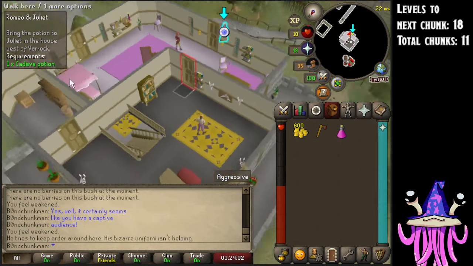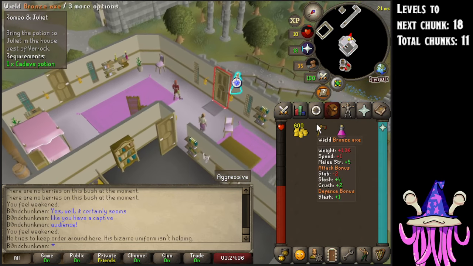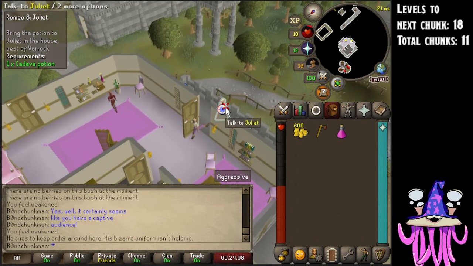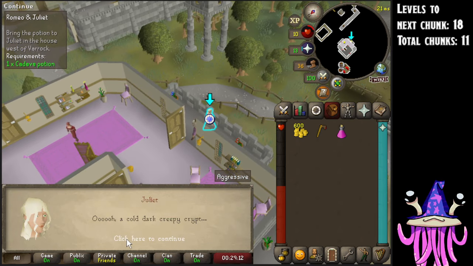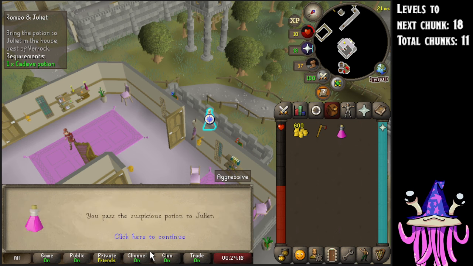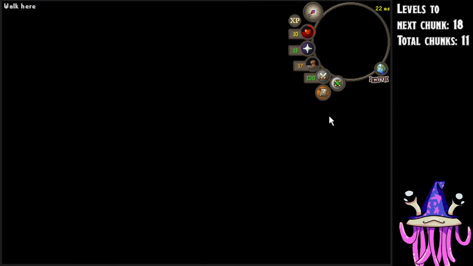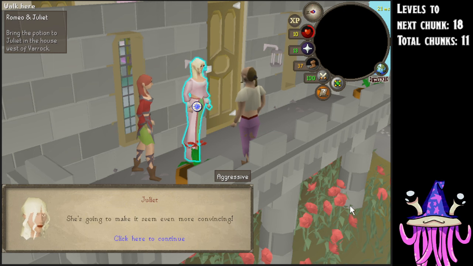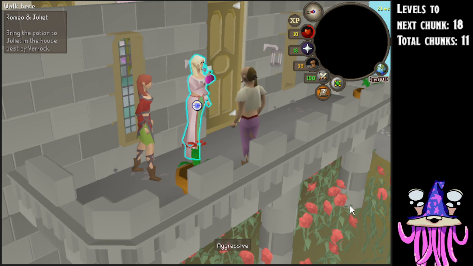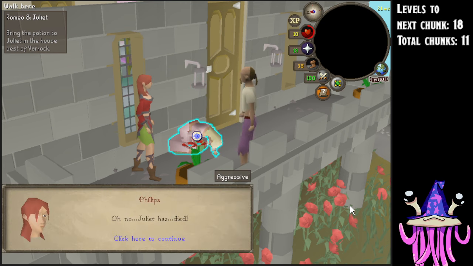Alright. Let's go and give Julia her potion. Make sure not to drink it. There we go. And that's pretty much quest complete. Just have to watch the cutscene now. Oh, damn, she died.